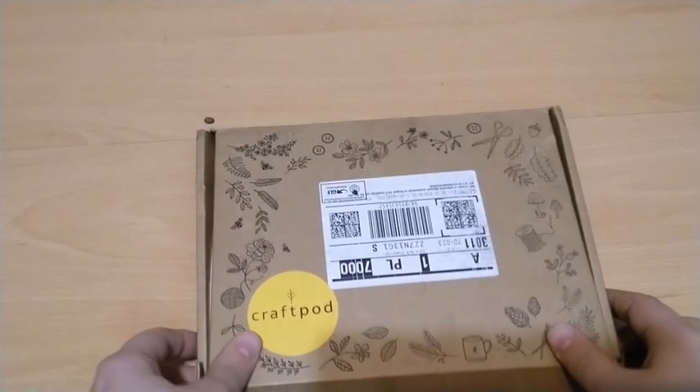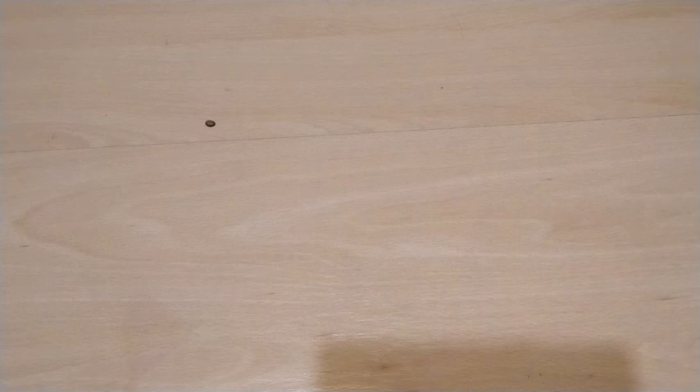Then the winter ones — but what a fantastic box! Those two boxes, the Crochet Society and the Craft Pod for Winter 2020, are a great end to a really terrible year. Even if the year had been normal these boxes would be great, but I think this is how all of us would want to finish the year — with something beautiful and joyful. Thank you Crochet Society, thank you Craft Pod. I can't wait to start. Hopefully next time I'll show you some makes from the Crochet Society box. I'll definitely be using the needle minder — I love it.